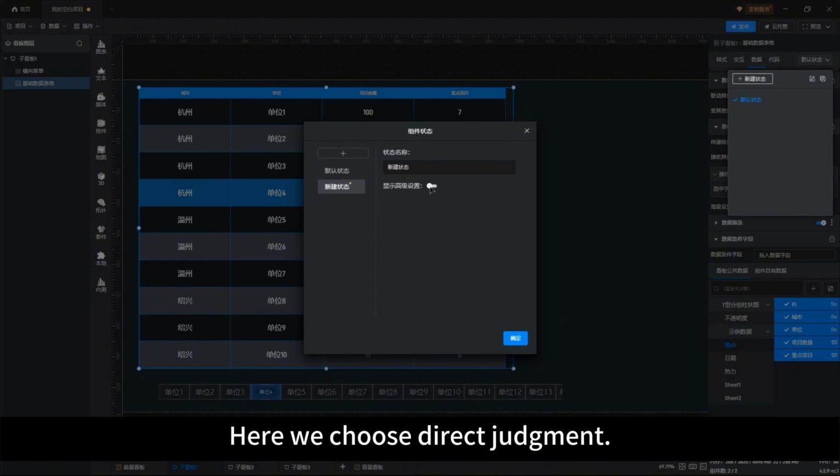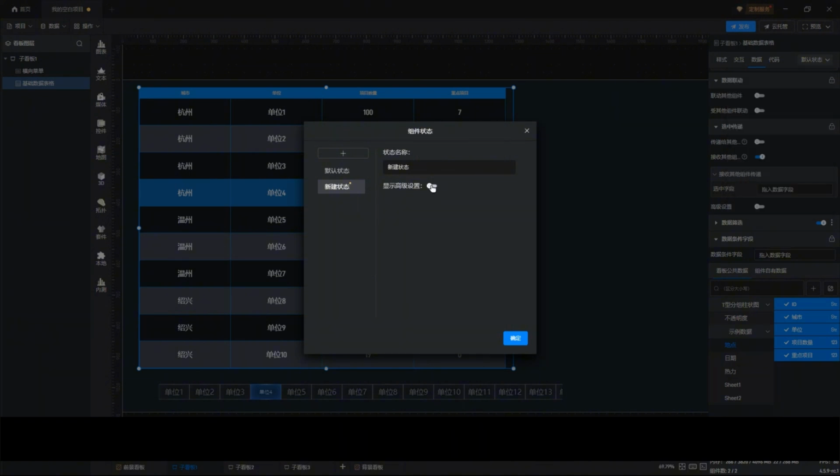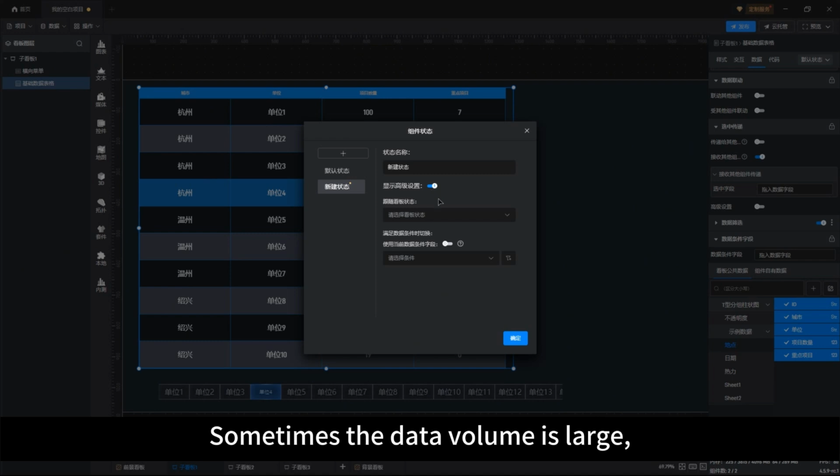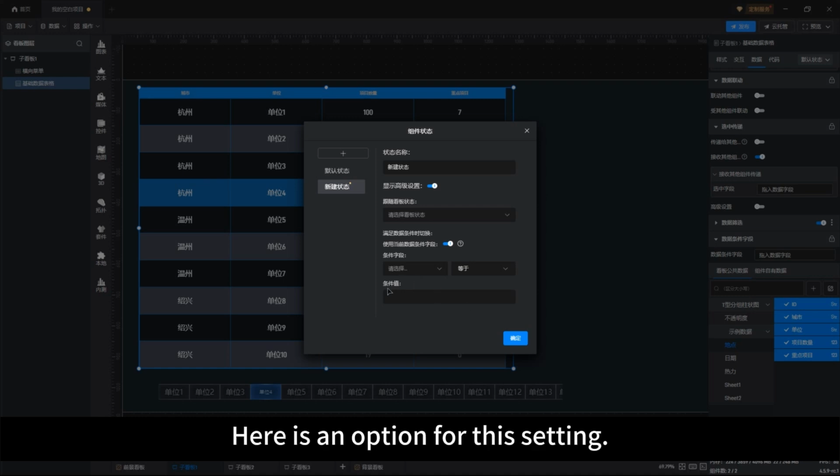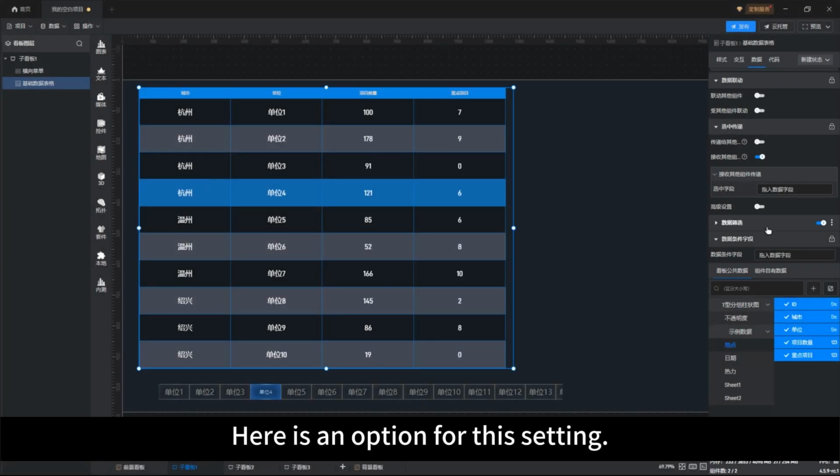Here we choose direct judgment. Sometimes the data volume is large and there may be the same fields. To establish a clearer linkage relationship, here is an option for this setting. Just add the field here to establish a clear linkage.